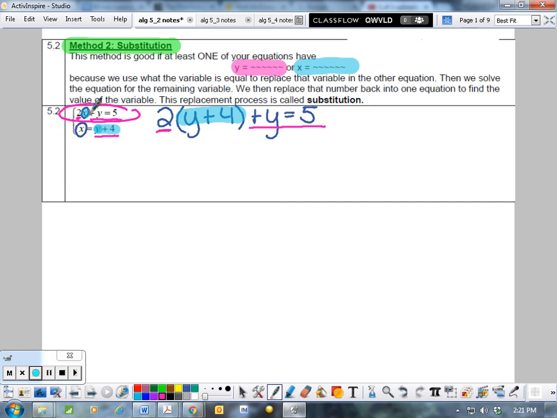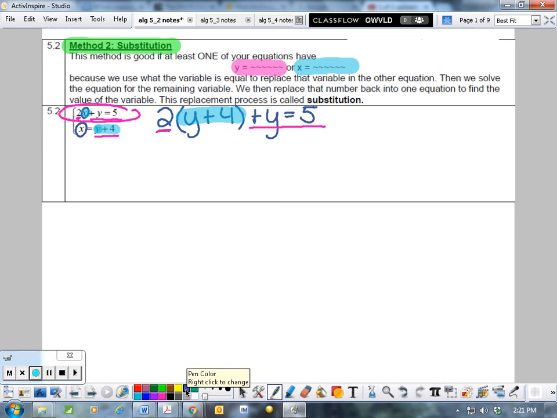And this is where we get the more complicated type of math, which is why it was really important to know how to solve equations. Because now we have to solve this equation, which we can do because now we only have one variable. We have y. And so we can use our methods to go ahead and solve this.